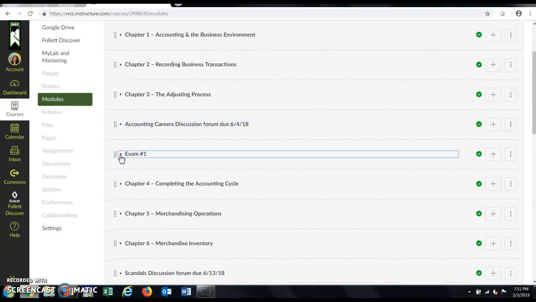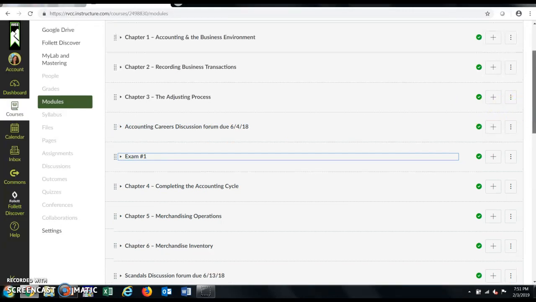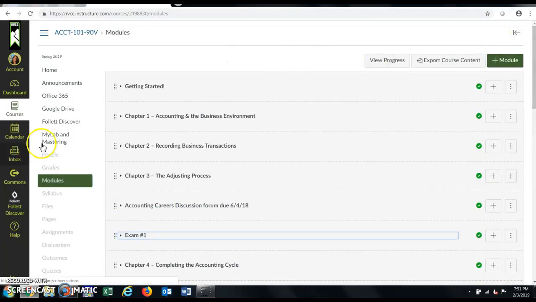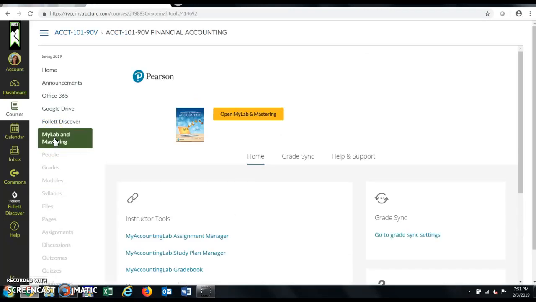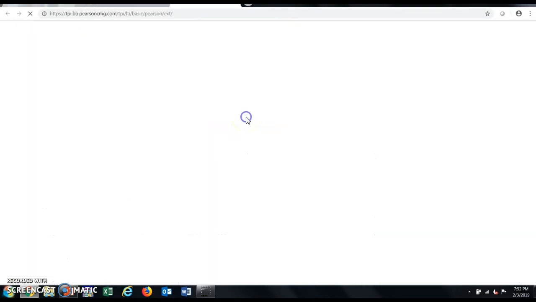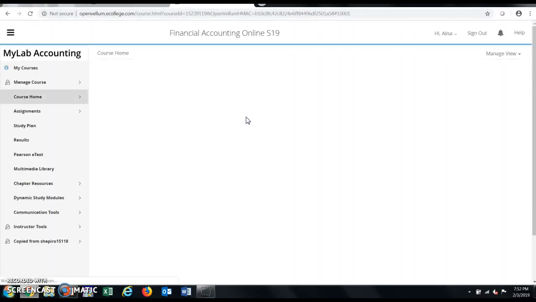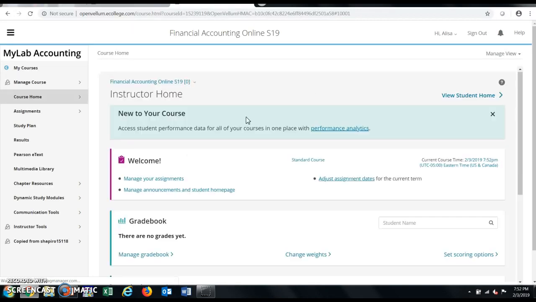Lastly, just so I point out some of the big things, the MyLab tab is right here. You can see over here. Once you've registered with MyLab, you can click on this link. It will bring you to a page that allows you, through this additional orange or yellow button, to click on and go directly into MyLabs. It's a single sign-on through Canvas. You'll have access to all your assignments through those links I showed you in the chapter modules.